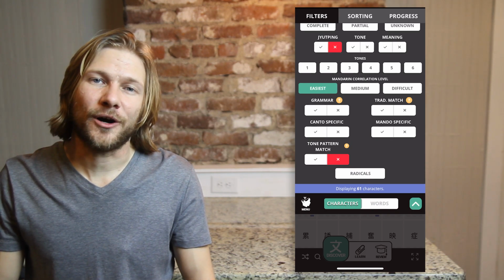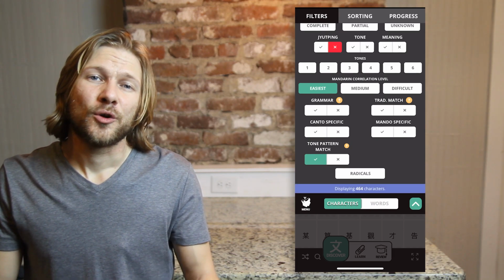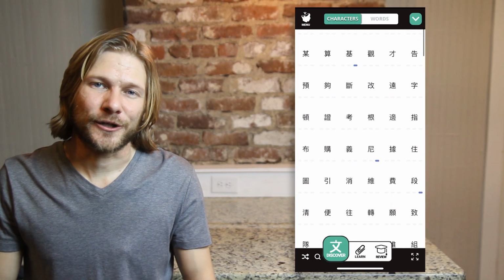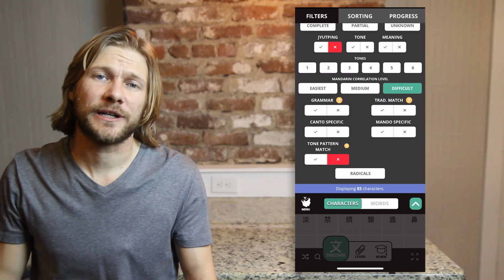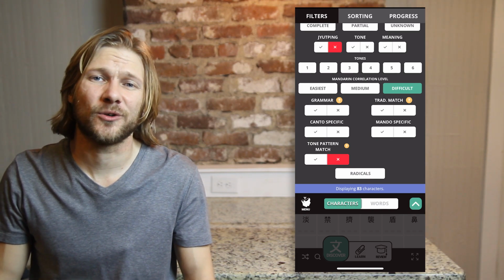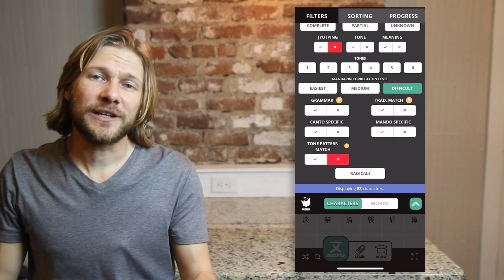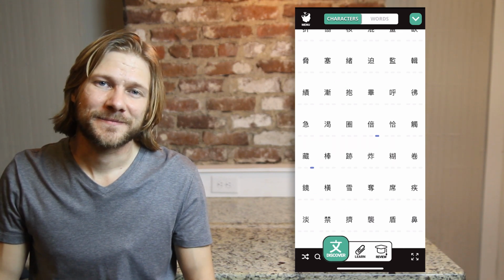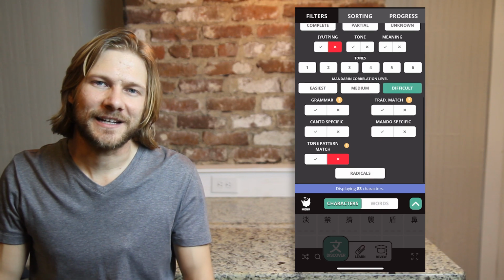Let's turn this filter on so that in combination with the Mandarin correlation filter, we will have identified the easiest characters to get started learning. Doing the opposite of this is also a great way to work on learning characters that are particularly difficult to learn due to their differences from Mandarin. Studying these characters together can help them stand out in your memory. For now, let's continue with the filters we previously set.